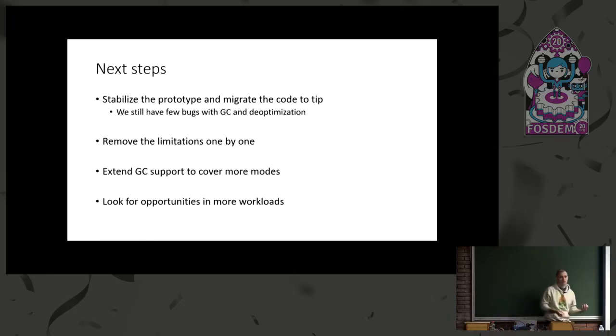That's the plan. So our next steps are that we have to stabilize the prototype and clean it up. We still have a few crashes. We haven't looked at every one of those methods or benchmarks we couldn't run because there were issues. We started working on removing the limitations one by one. Stack allocation would probably be my first pick. Right now, we only support G1 and Parallel GC, with a heap mark extension to walk stack allocated objects. So we need to extend it and see how it works in other GC modes like Shenandoah and ZGC, and finally look for more opportunities in other real-world applications.